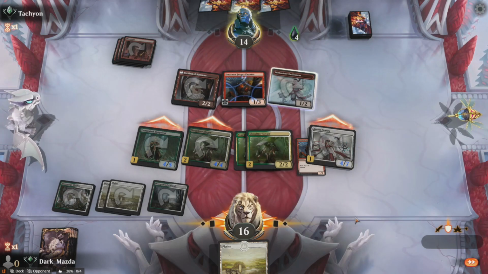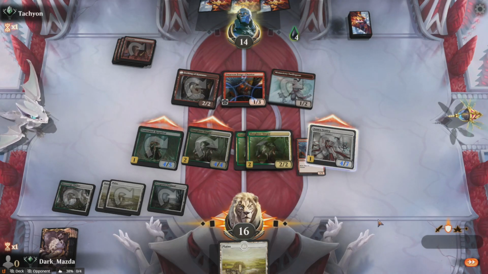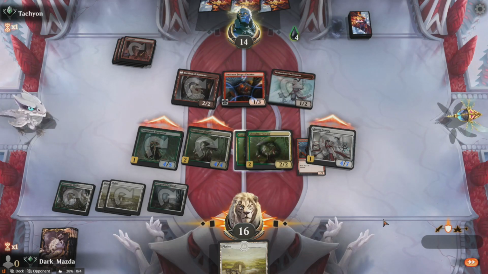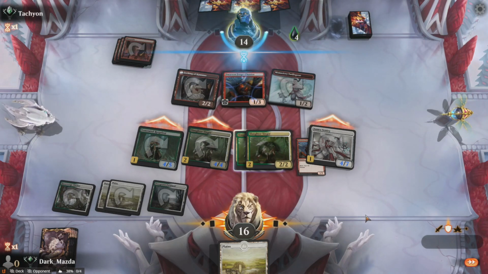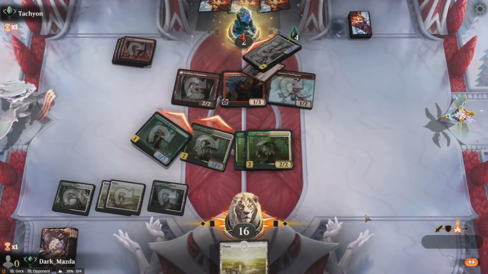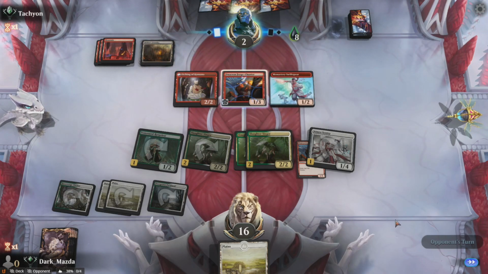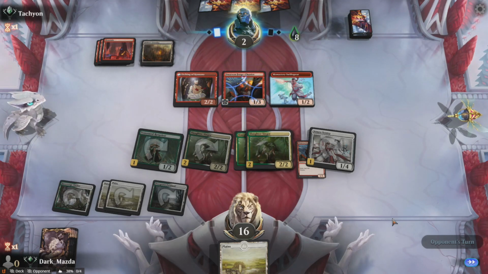Oh, look at all those triggers. Take that. Yeah, what you gonna do? You just giving up? I think he's just gonna give up, you know. 5, 4, 3, 2, 1. Well, there's 8 poison counters. I mean, you're gonna just attack with everything and then concede, I think that's what's coming, guys.